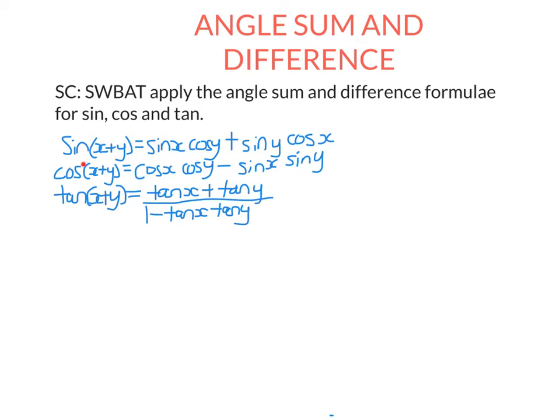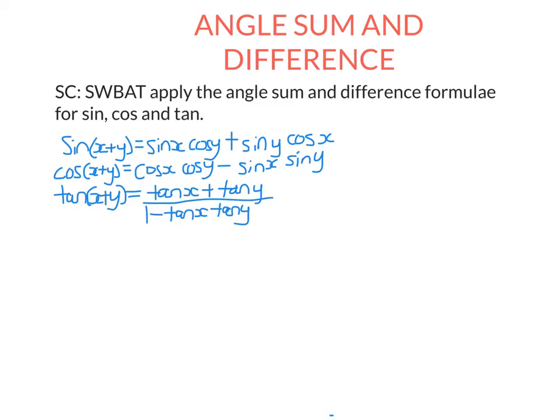So there's one for sine, cos, and tan. So I've just given you the angle sum formula. There are also formulas for differences. So this would be sine of x minus y, cos of x minus y, and tan of x minus y. I'm not giving them in this video. We're just going to do them in the exercise because to get, for example, sine of x minus y, it's a very simple manipulation of this formula.